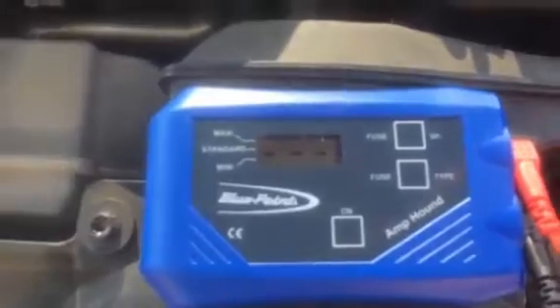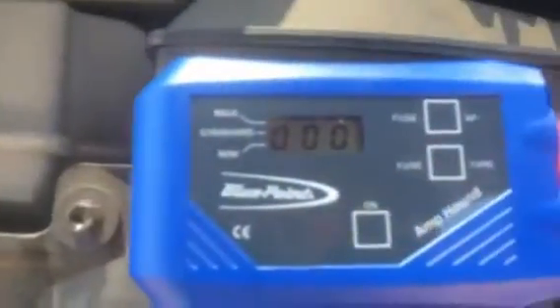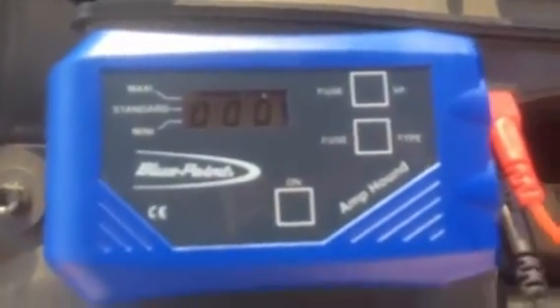We can do this without even having to remove the fuses. On its first test where we check our fuses, you can see we get two probes, and we've got our mini fuses on the fuse box and we can go across the blades and actually check. So for instance if I had a blown fuse, I'd go across and if we looked at the display it would come up with three dashes to indicate a blown fuse. If we then put it onto the contact points on top of the fuse and get a constant beep with a zero value, this is indicating a good fuse but there's no current flow through it, which is what we expect with everything switched off.